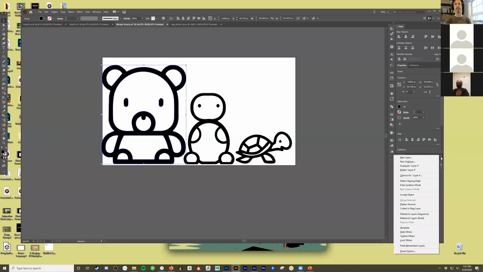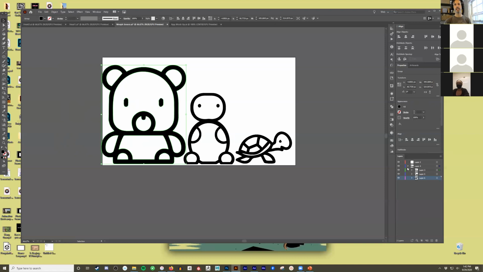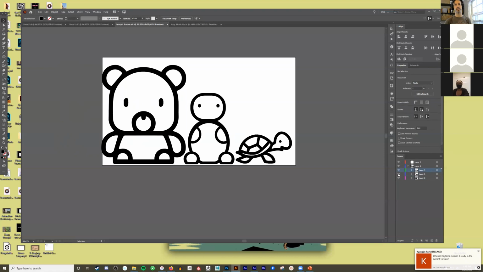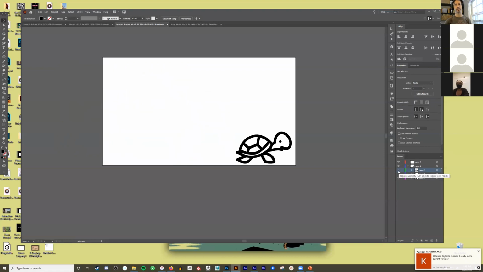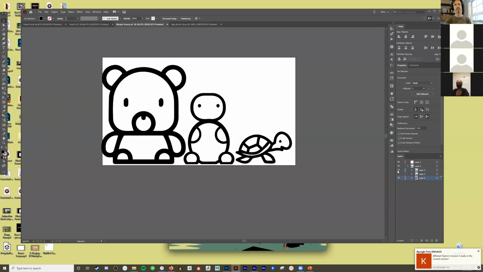So if you click that and you say release to layers, then it actually shows when you click down that each of these things are on its own layer. So that's on its own layer. It looks like the turtle is on its own layer down here.